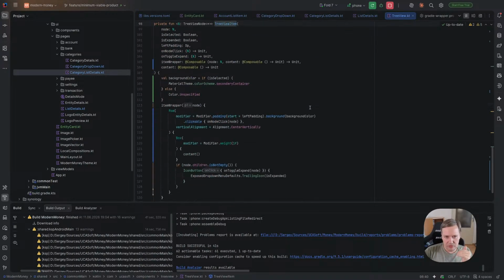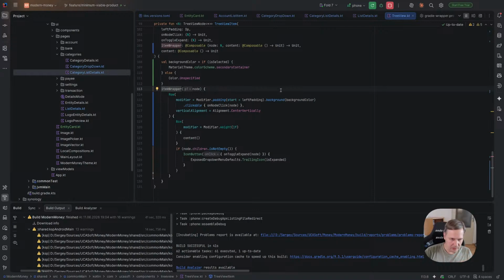Inside TreeView item, we have to do it manually: we have item wrapper, which we wrap around our item. We have a row, it's clickable. We have a box, inside this box we put content, and after it, if it contains some children, we also show this icon button, which is expandable or not.